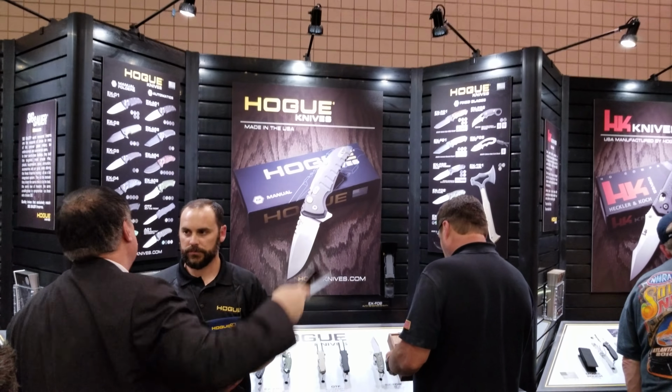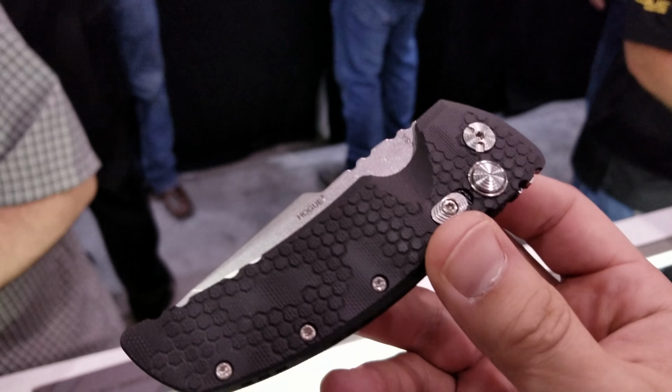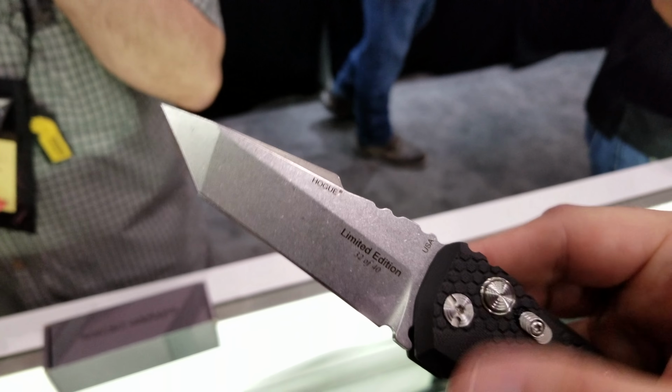Hi, guys. We are at Hogue Knives. Love that blade shape, like a harpoon.